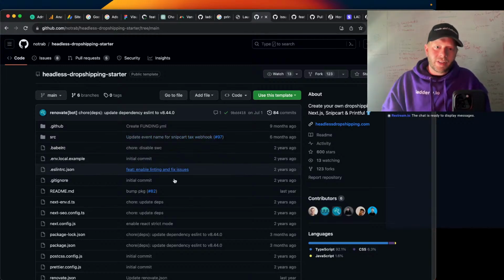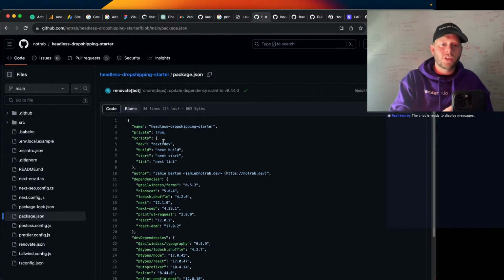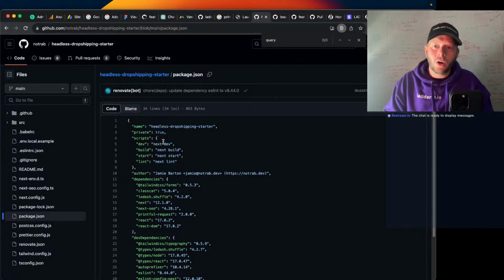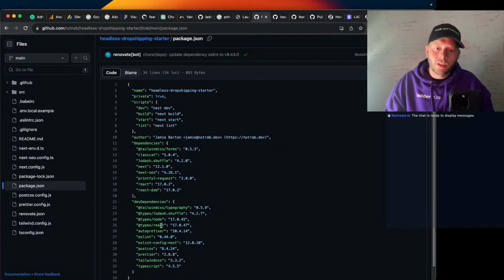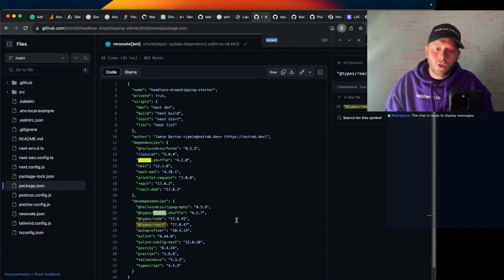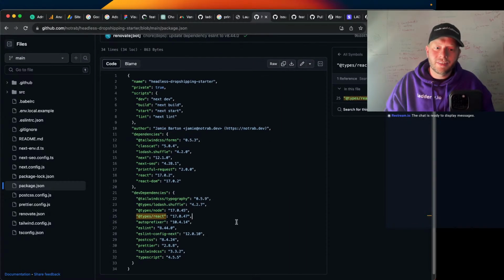What's the difference between their query systems? They're using React Query. So here we can go in the package JSON, and then Blitz.js has its own query system. So I'll Command F, look for the query. Ooh, I'm not seeing it. Why am I not seeing it? Yo, that's actually wild. Why am I not seeing React Query here? Is he using it and he never installed it in the package JSON file?